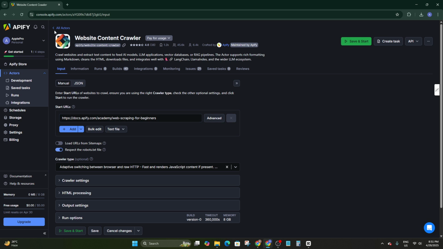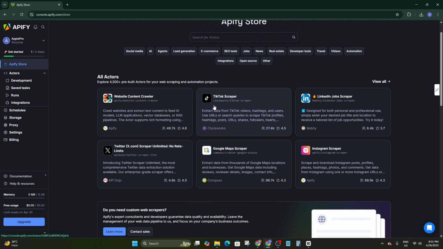You can use this actor, or you can get the TikTok scraper, which can extract data from TikTok videos, hashtags and users. You can use their URLs or a search query to scrape TikTok profiles, hashtag posts and URLs, shares, follows and hearts that person has collected.